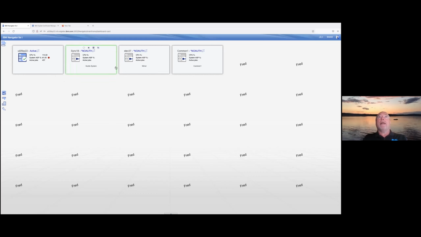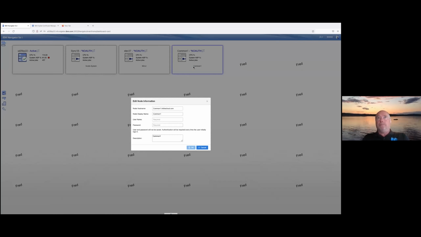Here, I've only got 4 systems that I'm connected to. You can see here's my UT25 system. I connected to that one because I signed in, but these ones are locked. I want to work with common one, so let me manage it. It's going to prompt me so I can enter my user ID and password. I can't type.